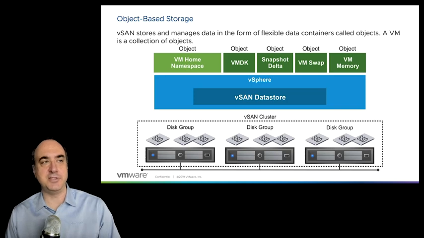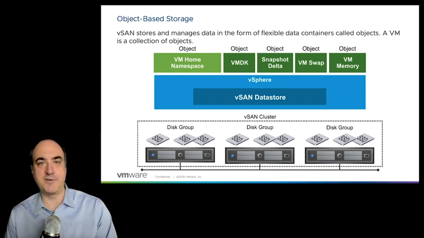All right, welcome back. So we just took a look at the overview on the architecture of vSAN, but one other very important element on how vSAN functions is the way it actually deals with the actual data. It's not a block level file system like VMFS, which is organized into disk blocks, and it's not a file level file system like a NAS is dealing with file blocks. No, vSAN is an object-based file system, right? It's object-oriented, meaning the typical things that we think of as files are actually represented in vSAN as objects.